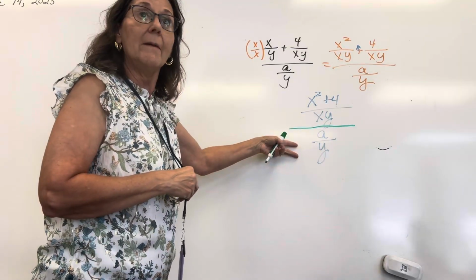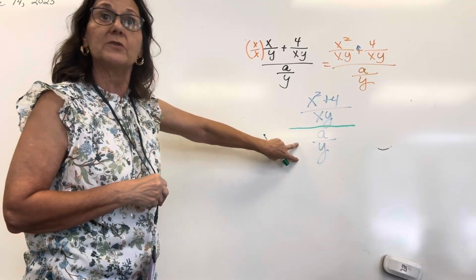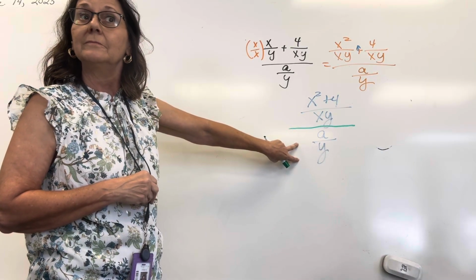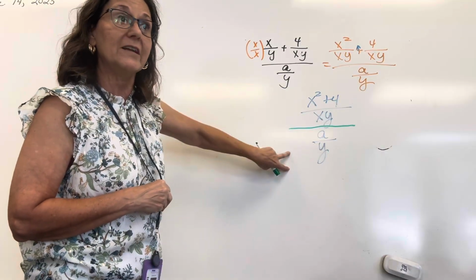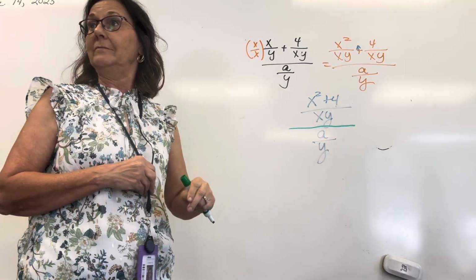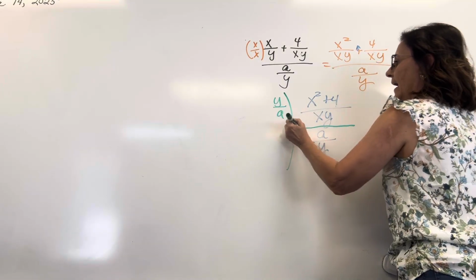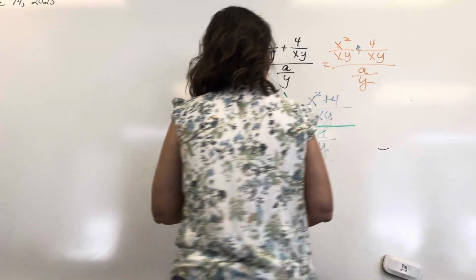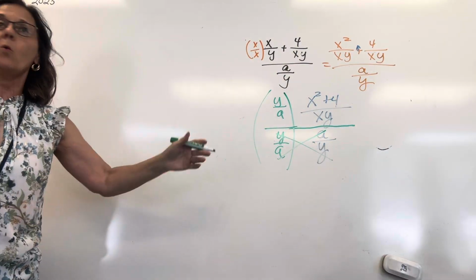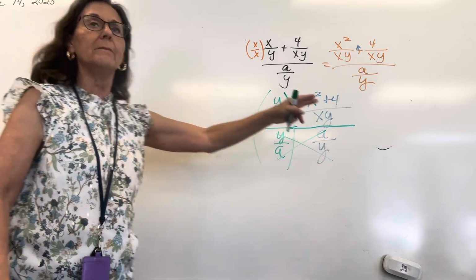It's an expression. I'm going to take the denominator's reciprocal, because this times its reciprocal equals 1. And then I'm going to multiply by the reciprocal over itself because that's the rule. So I'm going to multiply by y over a over y over a. The denominator becomes 1. Now I'm going to have a numerator over denominator. But I have terms multiplied.